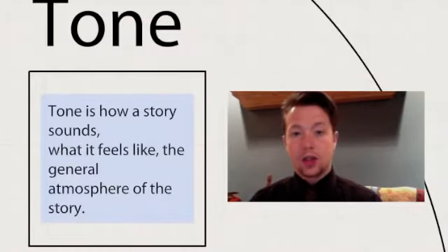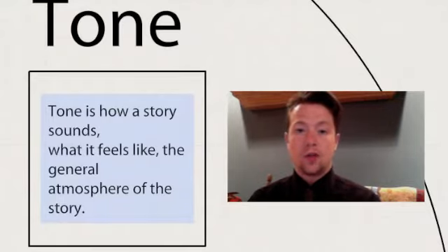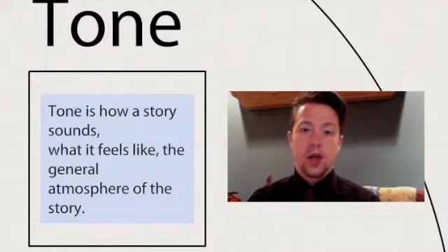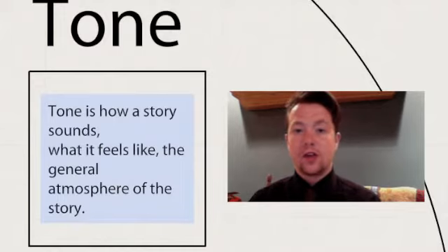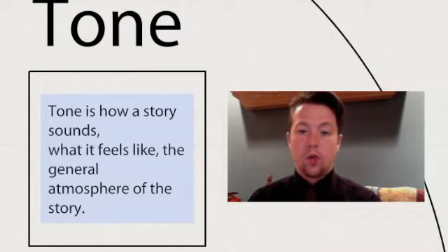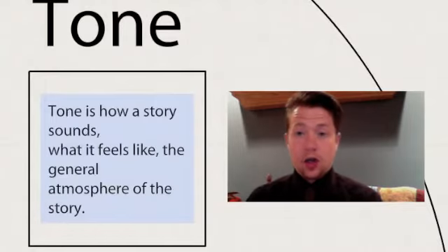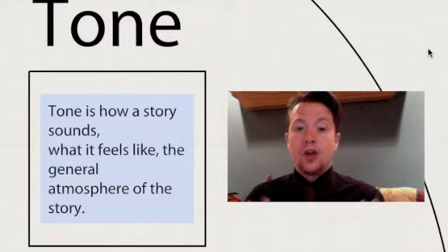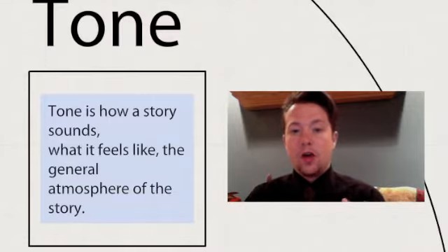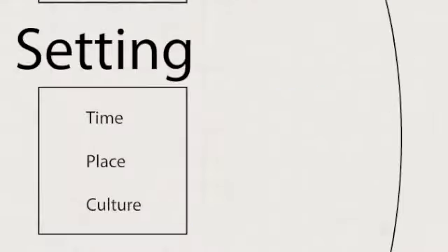Okay, in the exposition, let's first start with tone. Tone comes about through the author's use of imagery, and it creates the atmosphere for the story. It gives us an emotional feeling for what is happening and what it's about to be like. It could be very suspenseful, it could be scary, it could be really exciting, but all of the descriptive details through imagery build us up to feel as if we understand what's happening.